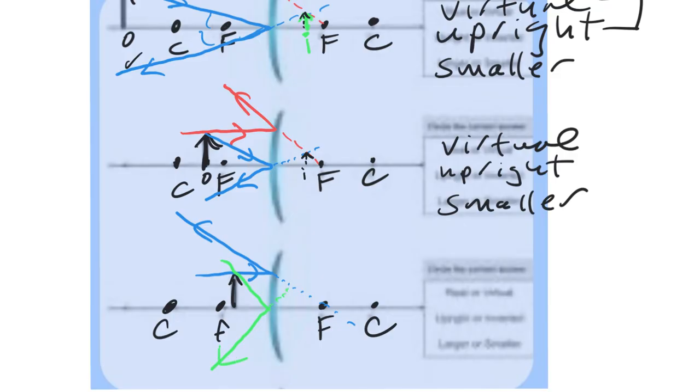Okay, so where these intersect, where they intersect back there, is where my image forms. So the closer, it's still virtual behind the mirror. The image forms behind the mirror. It's upright and it's smaller, but you should know that as you get closer to the mirror, obviously, the divergent mirror, you look bigger. You look bigger than you would if you were further, but it's still smaller than the object.